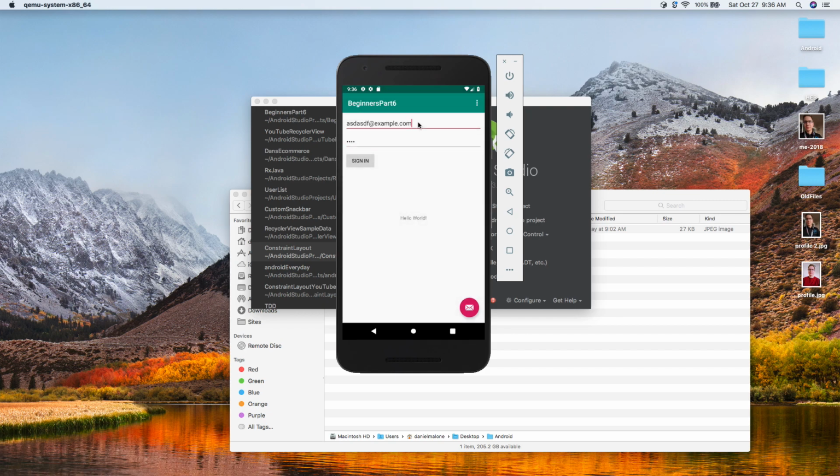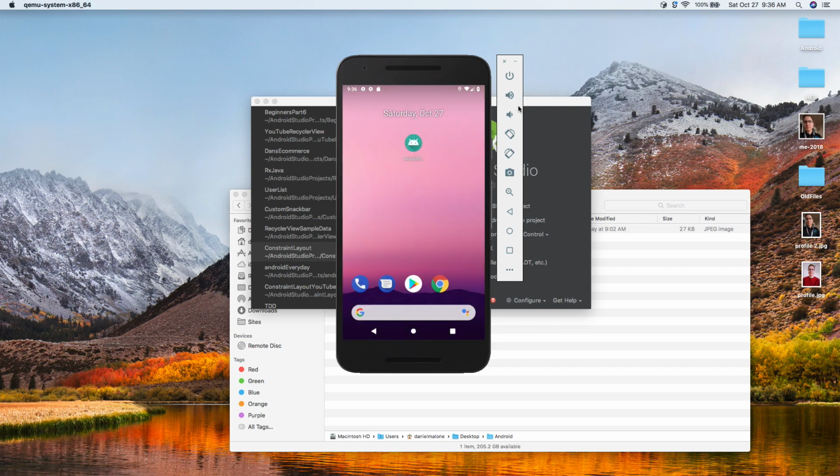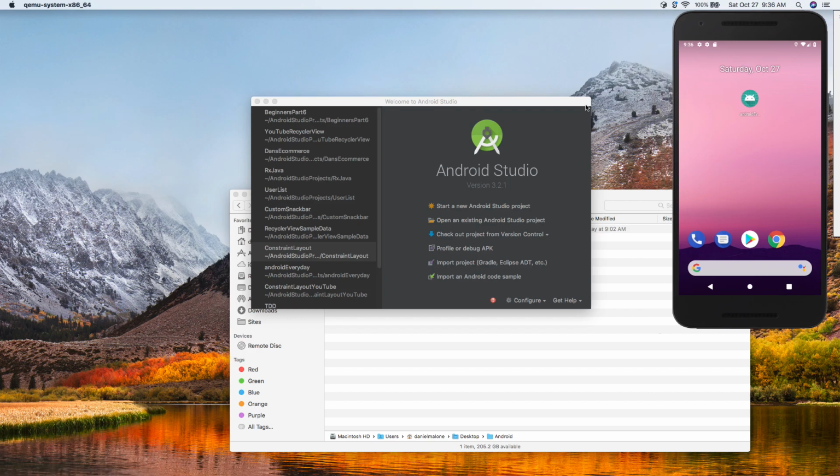So again, type out your email address, and right now I have this set up to only validate passwords. So I can type 123, sign in, nothing happens. And in real life I might want to display a message, but type 1234, my special password, click the sign in button, and boom, we're in. So I'm going to go ahead and kill that because that's what we're going to do in this tutorial. So let's go to Android Studio.